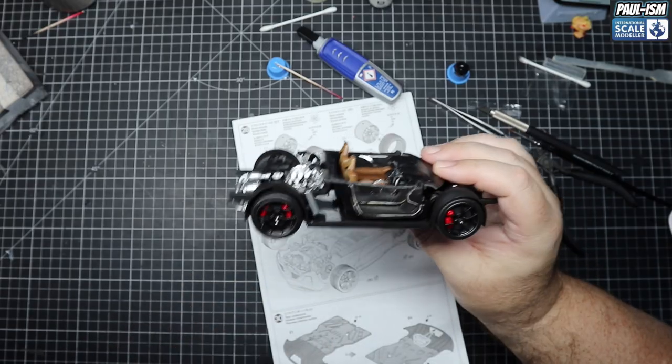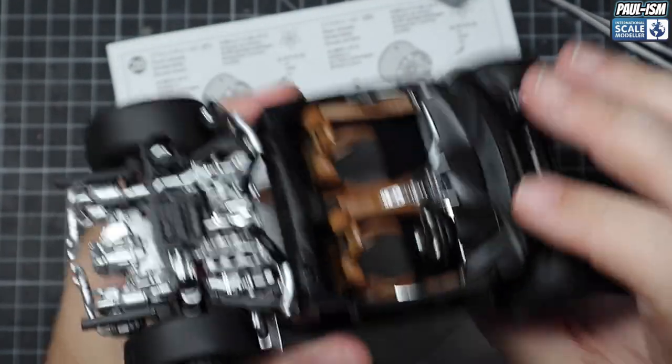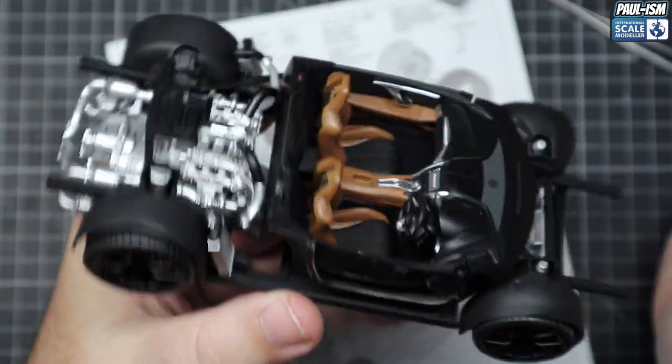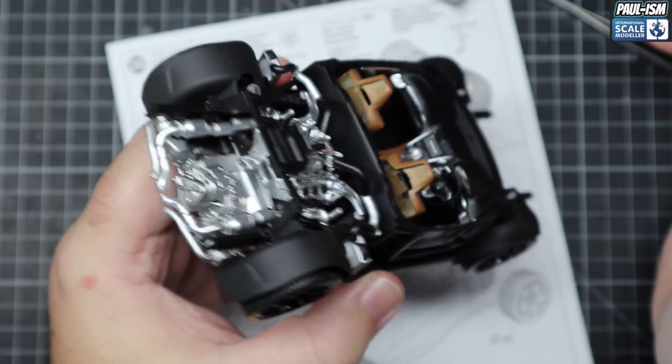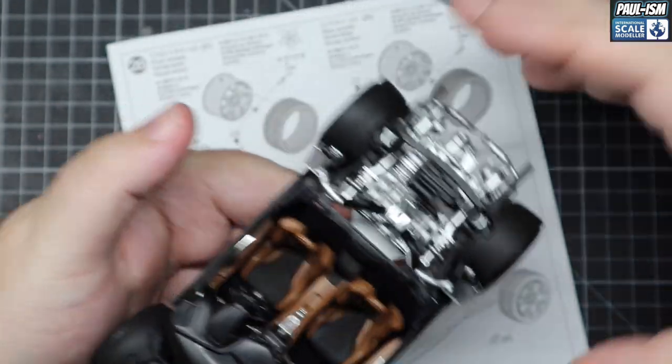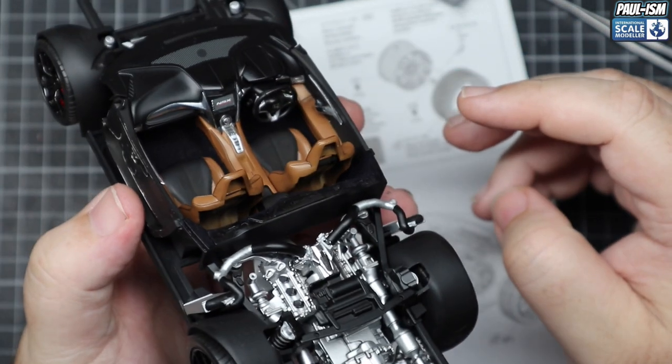So there we go. There's all our interior, running gear done, wheels, calipers, discs, what have you. It's a shame most of that engine will be hidden. If it wasn't hidden, I would have detail painted it a lot more. But we really aren't going to see a lot of this through that engine cover at the back. But we're very happy how this has gone. Interior is fantastic. And with the body shell on.